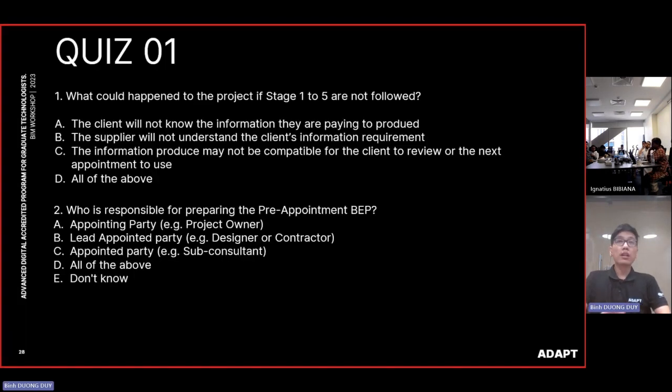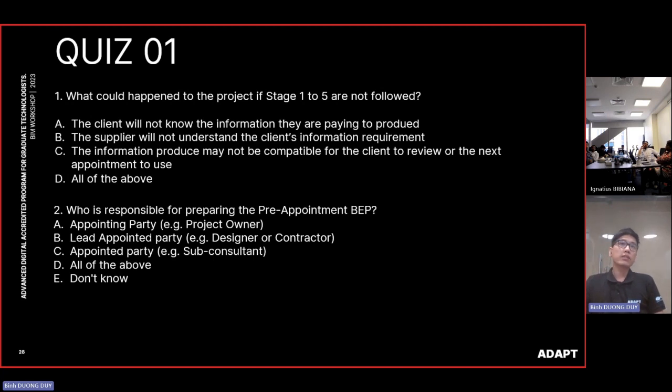Okay, I think it's quite a long process. I just want to ask a couple of questions to make sure we all get that. I have a list here with two questions on it. The first question is not difficult. I'm already giving some multiple answers for you to select from. The first one is: what would happen to the project if stages 1, 2, 3 or further, 5, are not followed?